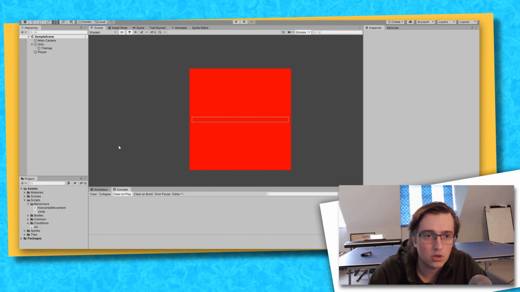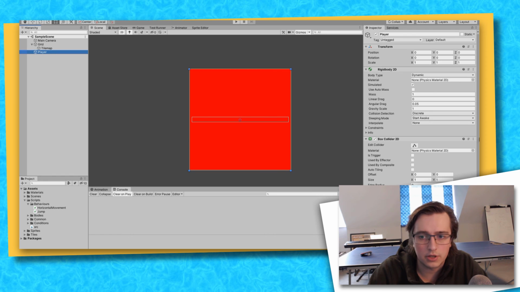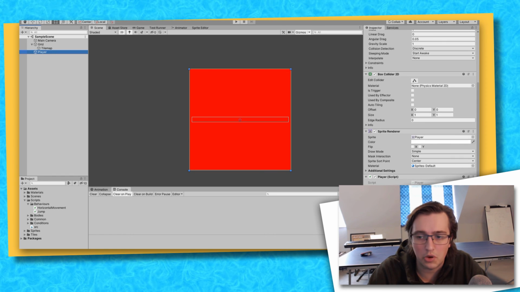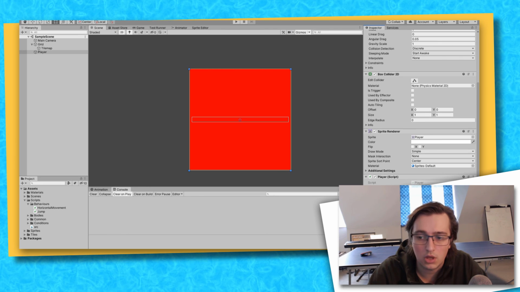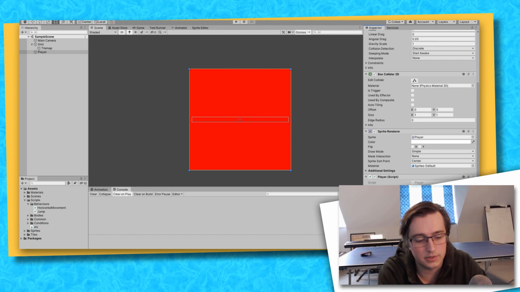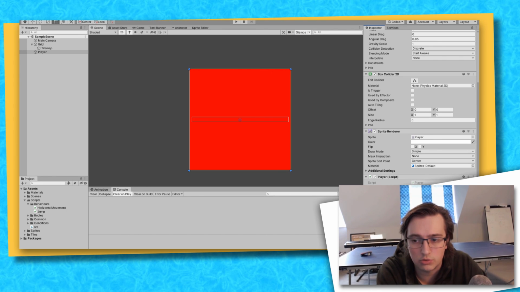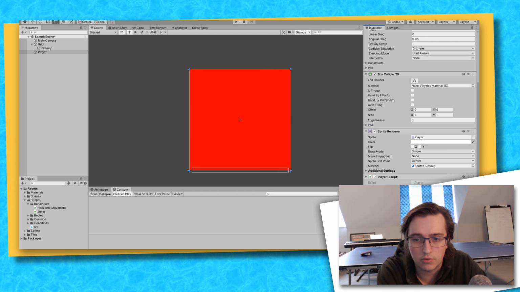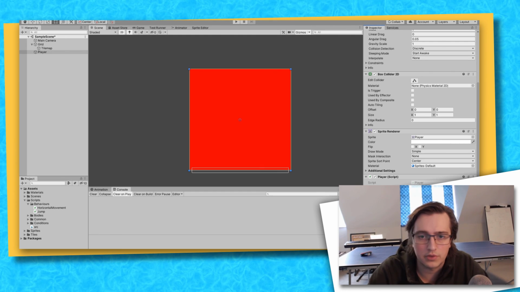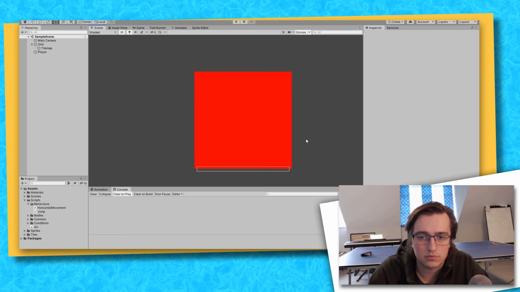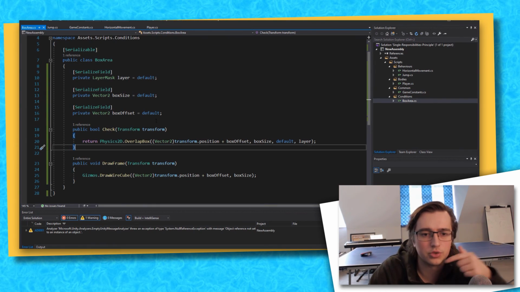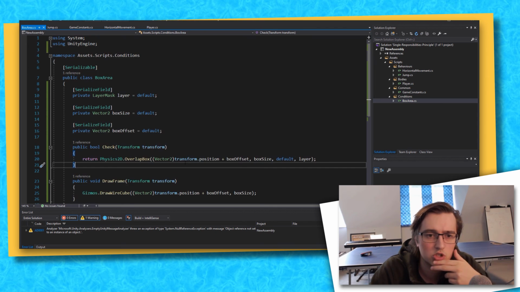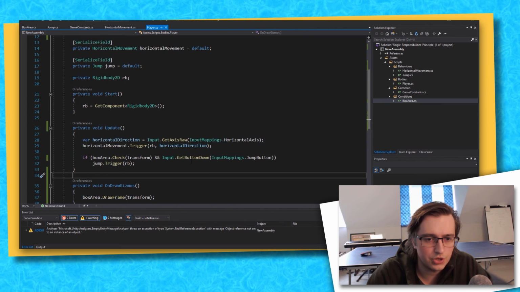Great. So if we go over to our player again, we can see that the box area has now got this additional vector that we can populate for the box offset. So we don't want to affect the x-axis, instead we're just going to change this to be minus 0.5, and that seems quite good to me. Okay, so let's just quickly check through and make sure that we've got it all spick and span. So it's looking pretty good.